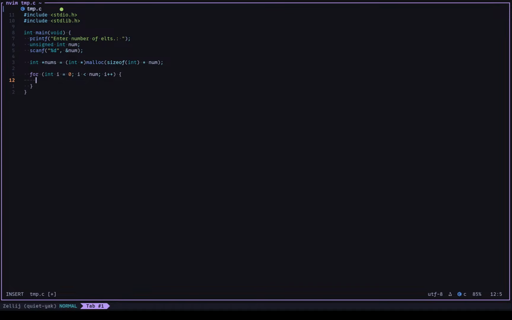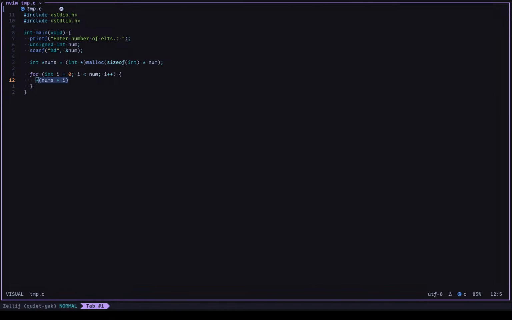So we start at 0, and then we just say nums plus i, and the whole thing dereferenced. So what does this mean? You say nums plus i. Initially i is 0. So it's just nums. So it's just the plain pointer itself.